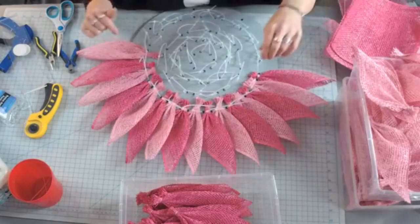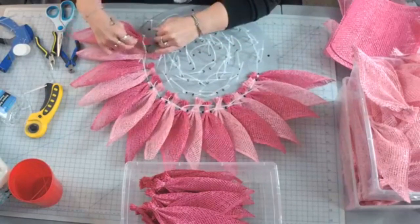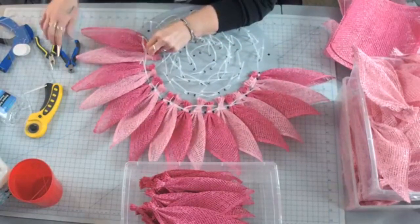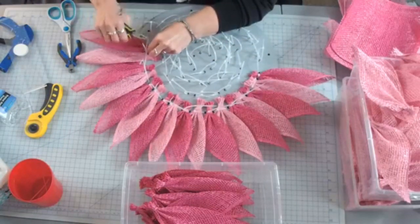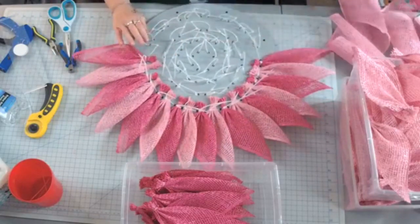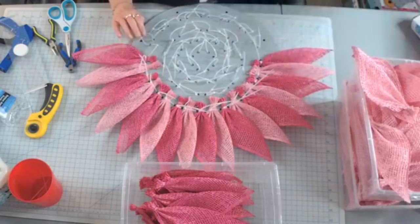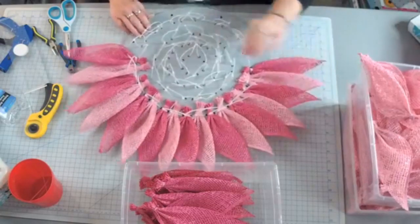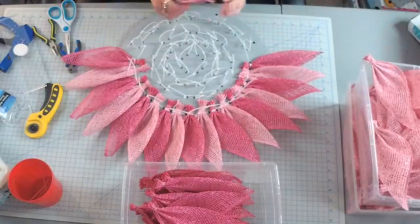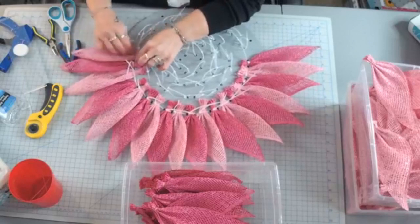You can do this same petal with normal deco mesh as well. You just want to make sure the quality of deco mesh is a very good one. If you like this petal and you want to try it with a normal deco mesh, I would highly recommend just like a wide foil deco mesh. It is more of a better quality, and it will give you the coverage you need.